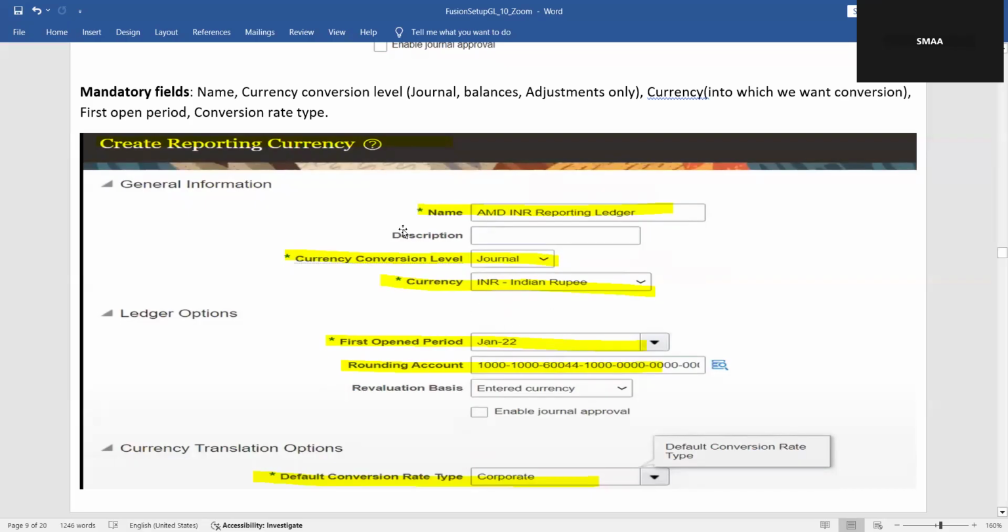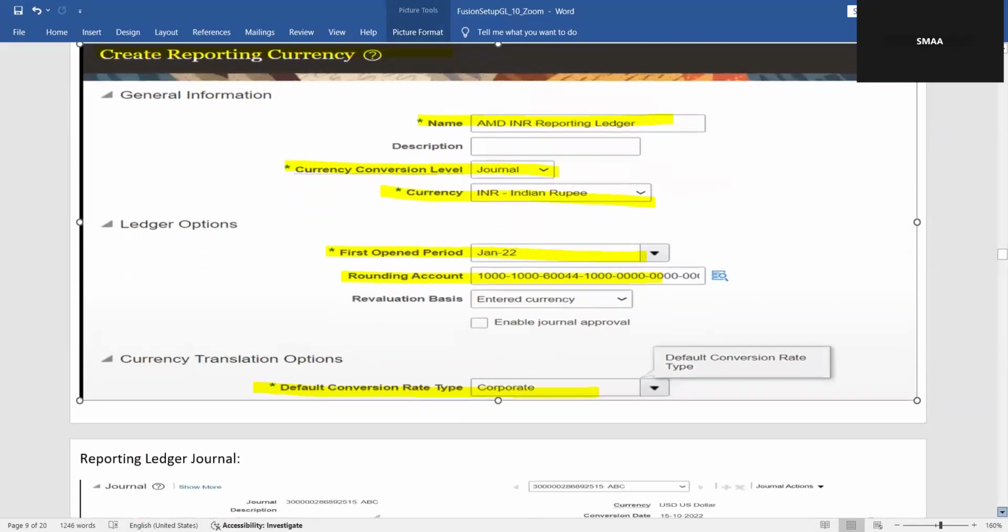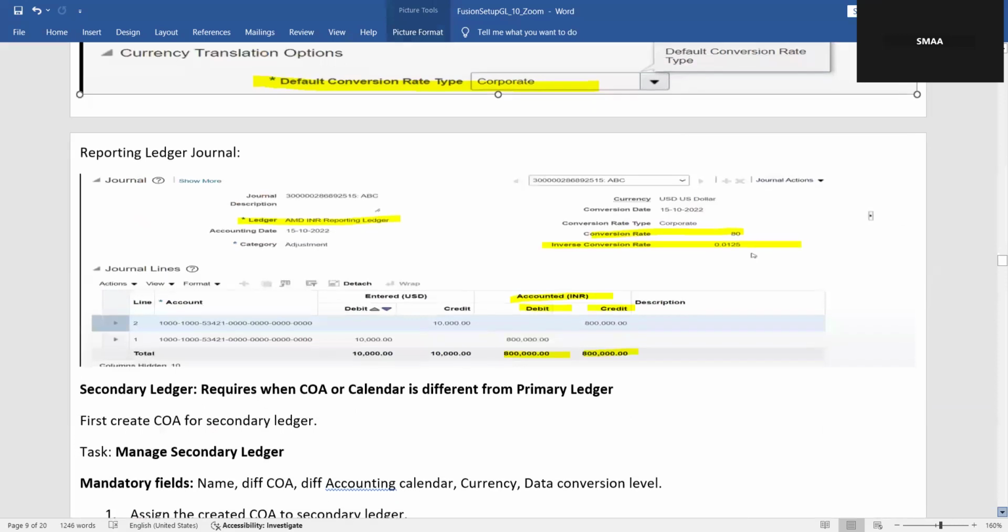As an example, we are creating this reporting ledger with currency conversion level as journal, currency Indian, first open period, rounding account, and the default conversion rate type is corporate.